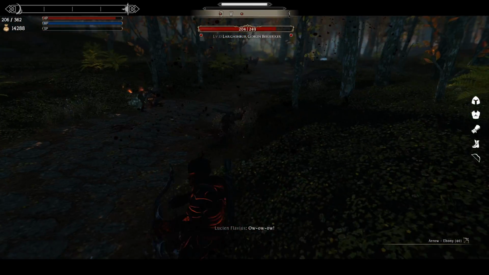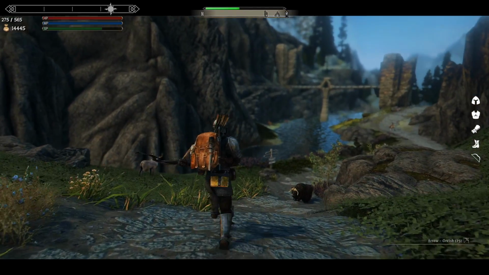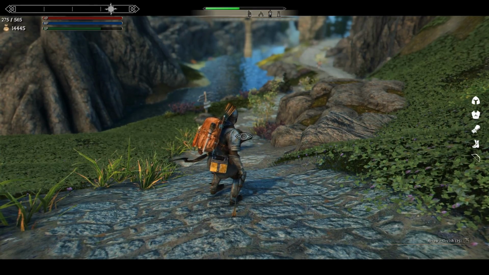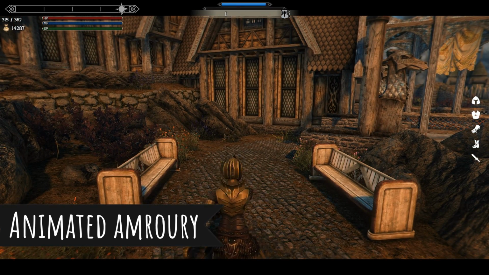The new idles for the archers look absolutely awesome, and I frequently find myself stopping during gameplay just to admire my character holding the bow in that way, because I think it looks so thematic and cinematic. Definitely recommend this one. Next up is Animated Armory DAR version with new weapons and new animations by Knick-Knack.